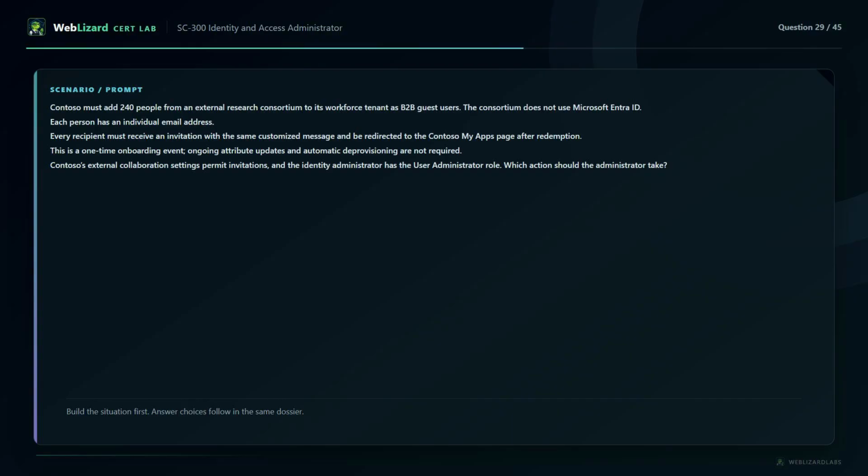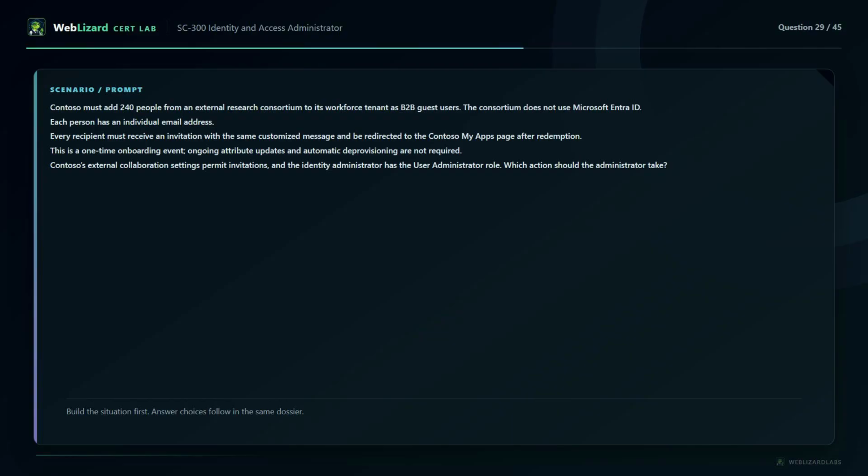Every recipient must receive an invitation with the same customized message and be redirected to the Contoso My Apps page after redemption. This is a one-time onboarding event. Ongoing attribute updates and automatic deprovisioning are not required. Contoso's external collaboration settings permit invitations, and the identity administrator has the user administrator role.